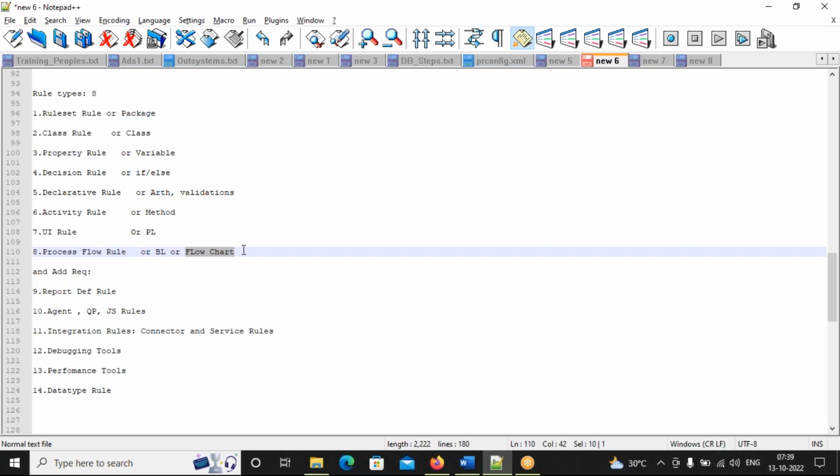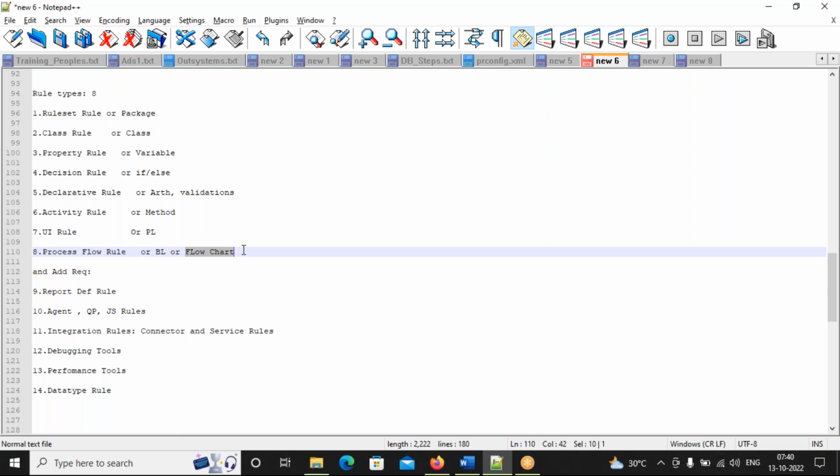By seeing the flow, I can understand how the process is going from starting to end, as defined by the flow shapes. This is about the eight basic rules, their definitions, and what the purpose of each is. Why you need them introduced inside the Pega tool, I have given that.